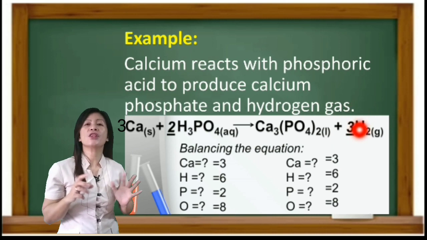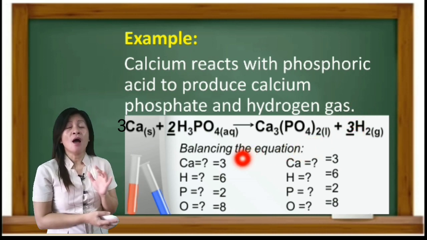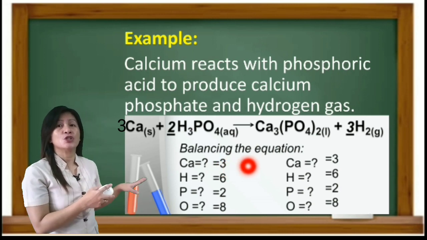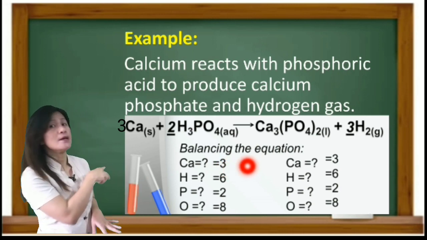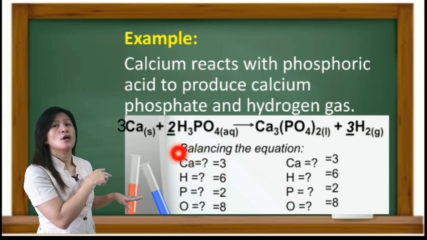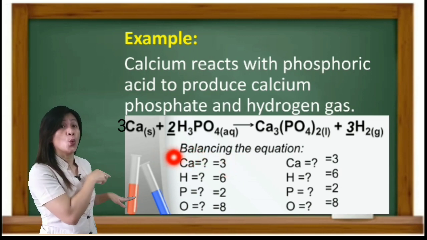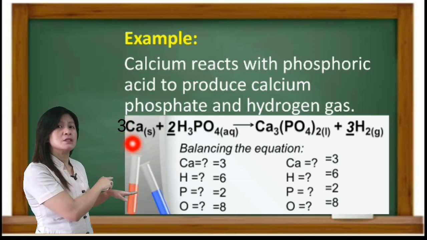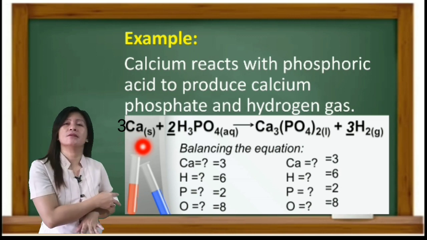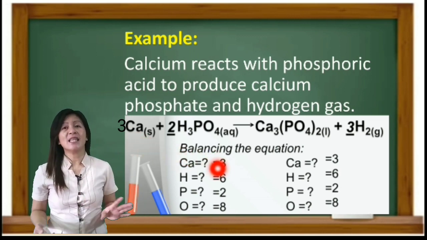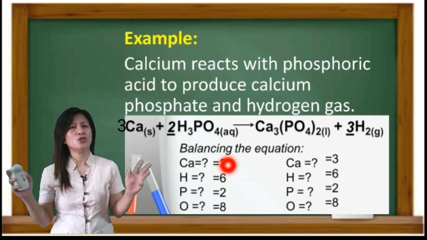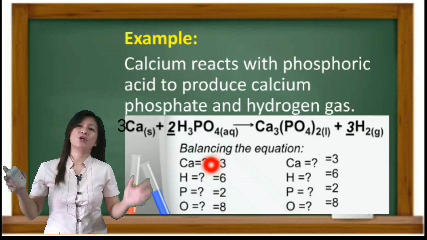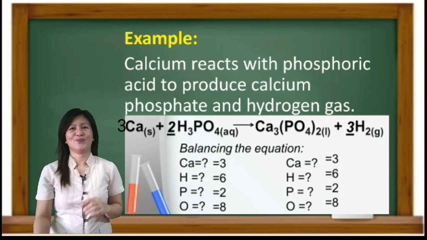So again, what are the new numbers of atoms of each element in the equation on each side? We have calcium 1, hydrogen 6, phosphorus 2, 1 times coefficient 2, oxygen 4 times coefficient 2, 8. So that's another guideline, no? When balancing a complex equation, you take a look at the most complex and you start balancing the number of ions.